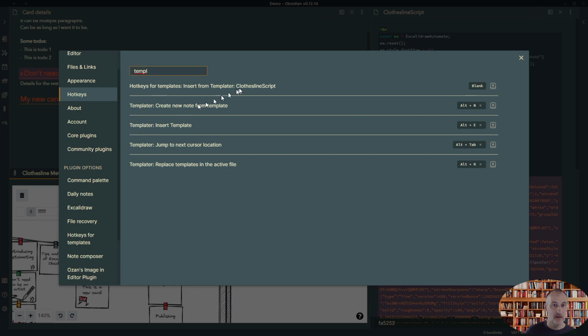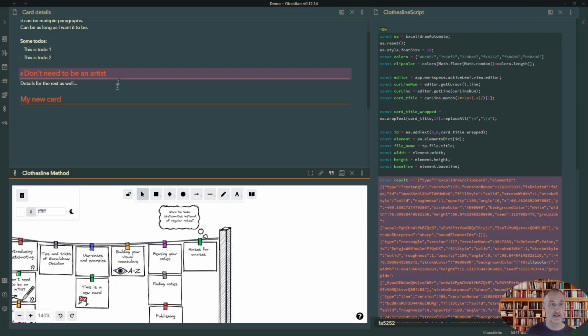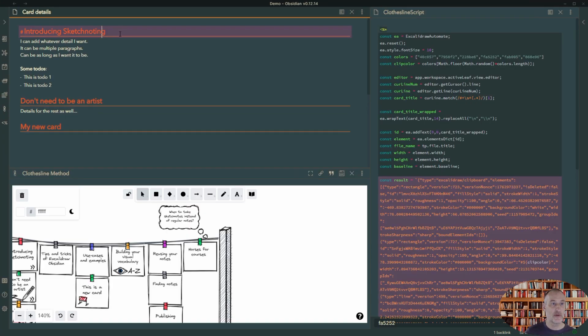Templater clothesline script, and here I can add my hotkey, which is going to be, I don't know, Control-Alt-C is excellent. That's going to be my shortcut for a new card. And so now if I come up here, introducing sketchnoting, I'm on the active line.